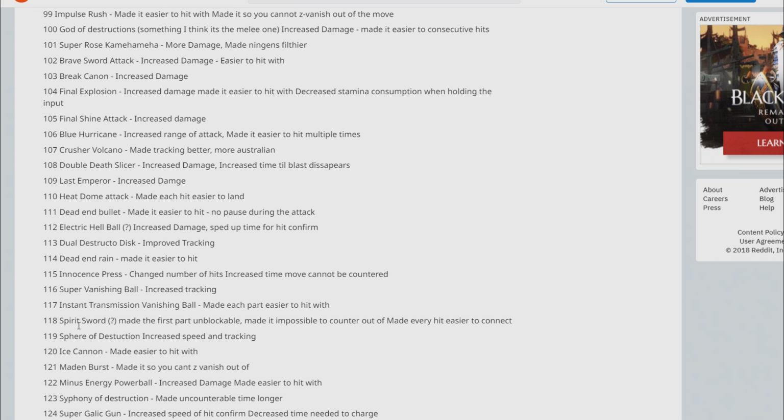Now moving on, guys, the last two moves I want to talk about. The first one is Spirit Sword. Spirit Sword got a major buff. The first part is now unblockable and impossible to counter out of, and every hit is easier to connect. That last part is the crucial one. The fact that that second slash is finally going to have a better chance of connecting is absolutely major for this move. I was absolutely hyped when I saw that the last hit has a better chance of connecting. That was just absolutely amazing and a dope update in my opinion.